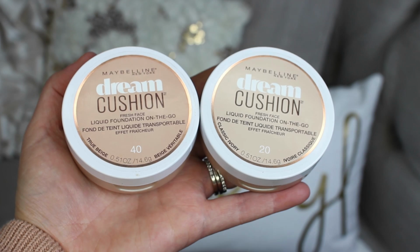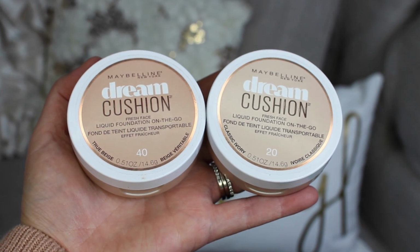And then I've also been obsessed with the Maybelline Dream Cushion Foundation. I honestly thought I mentioned this last month, but I had it written down to mention again. I'm wearing it on my face right now. It's seriously so good. My favorite foundations are from the drugstore. In general, I love drugstore foundations, and if you would have told me that a few years ago, I would have said you are wrong, because I always said if you're going to invest your money in something, invest in a high-end foundation because they just look the best on the skin. But the drugstore has been stepping it up, let me tell you.